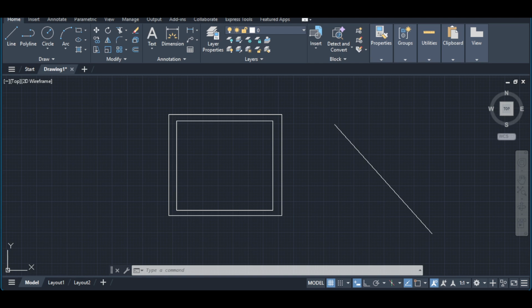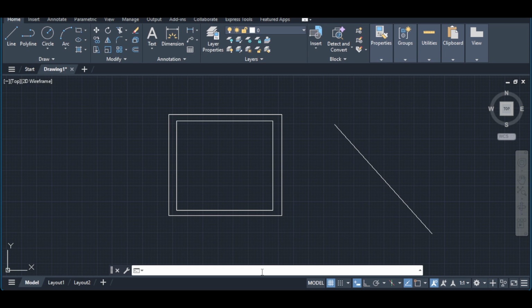Start by opening your drawing and making sure the geometry you want to include is ready. Take a quick moment to clean up any stray lines, confirm everything is on the correct layer, and zoom into the area where the block will live. The cleaner your source objects, the cleaner your block will be.